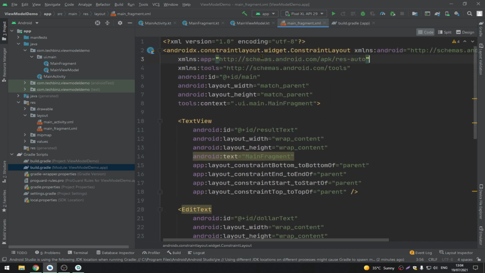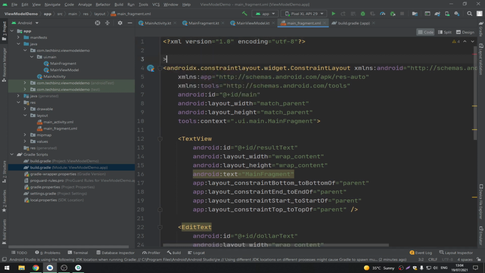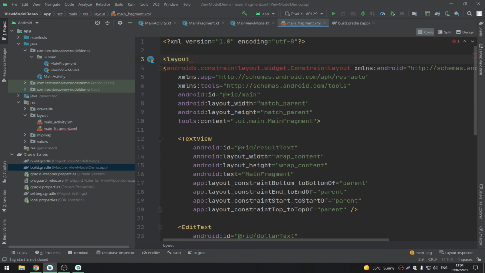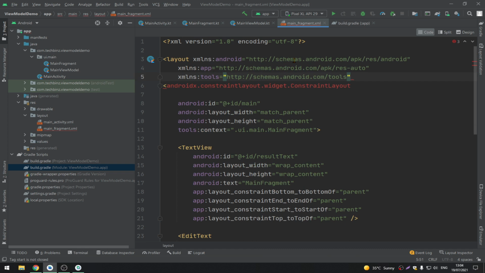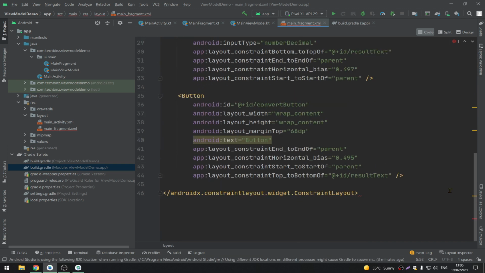Now we will first create a root here, which is going to be layout. Here, layout, and we will copy this actually here, cut it and paste it here, and then we close the braces here, and let's put this end layout tag here after the constraint layout.